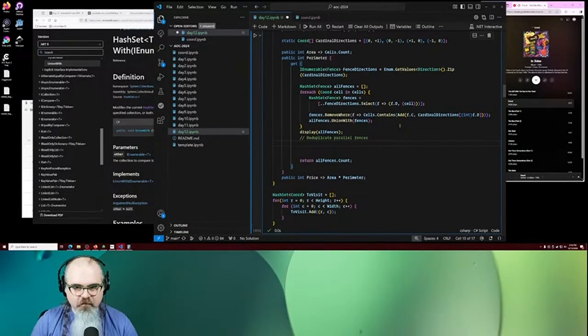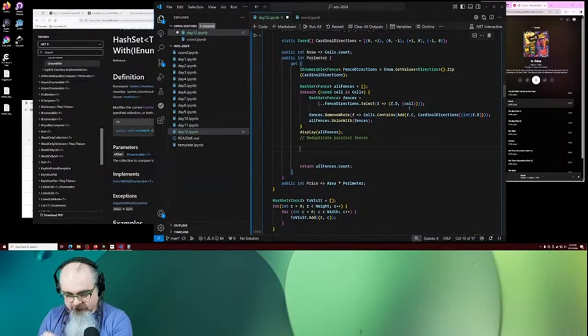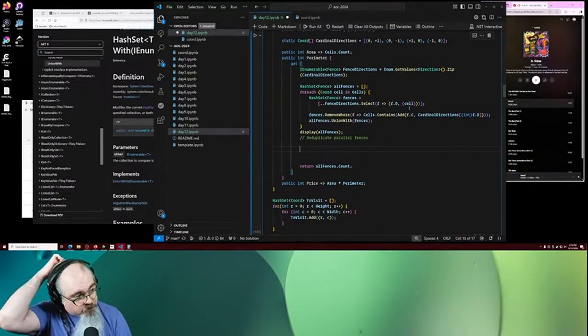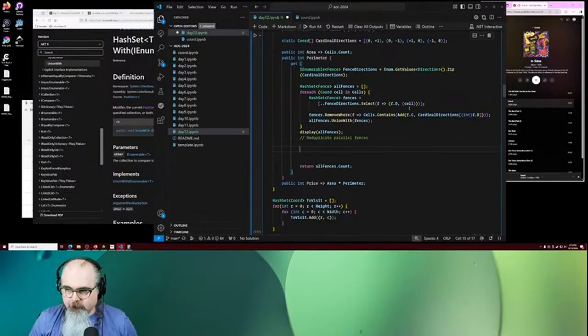So I have this hash set of all fences, and what I want to do is say, all right, I want to do this in such a way that, right, because they need to be in runs, because we can easily have like a run and then a skip and then continuing on the same line, and we don't deduplicate that. So, all right.